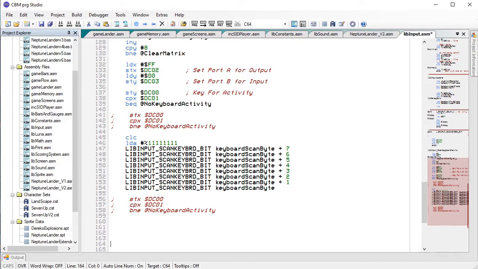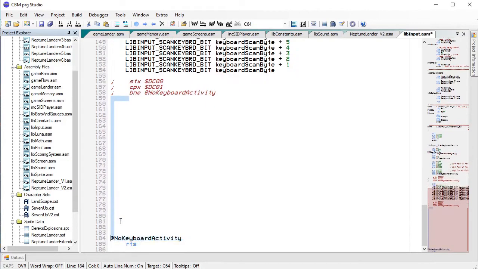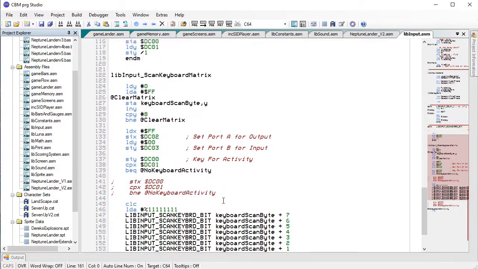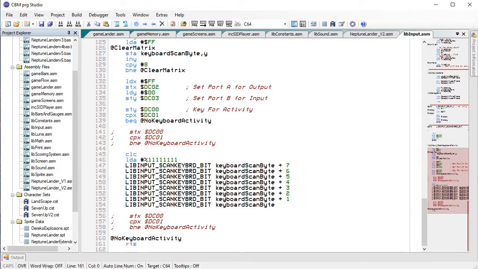No, I don't think so. I don't think so. Right. That should be the keyboard input routine written. Yep, I think that's about right.